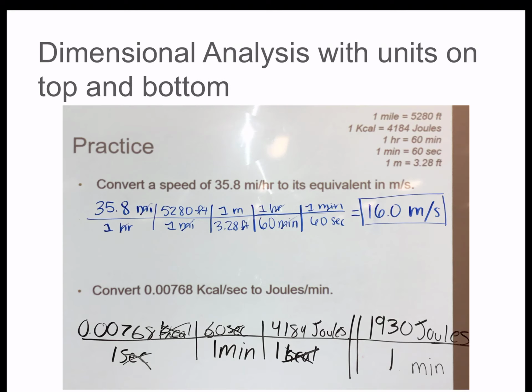Here's an example. I took this picture before we left for break. So first one, converting miles per hour into meters per second. And remember that it doesn't matter where in the dimensional analysis setup each conversion factor goes. The key part is just having the units canceling out the proper units. So for example, see hours right here is canceled out way down the line with an hour up here. It's okay that there's two conversion factors in between. The important part is that we have hour here, so they cancel out.